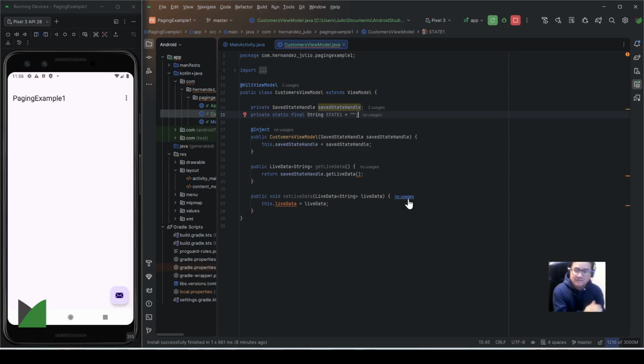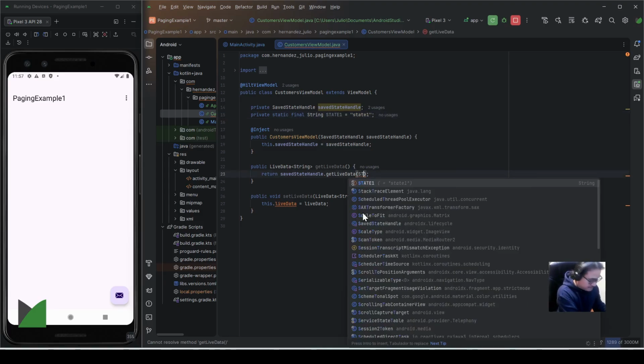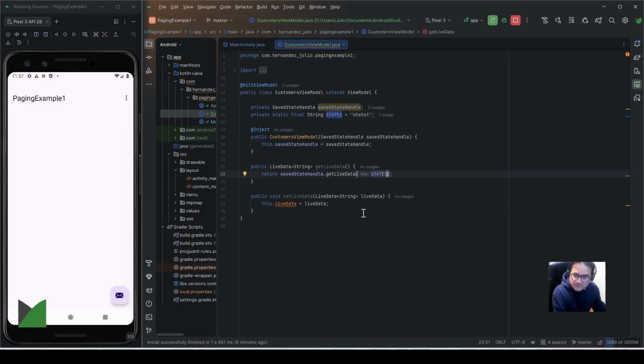So this class survives the process being killed. So state, this is state 1, and I need to return this. So string gives live data, save state handle, state 1.